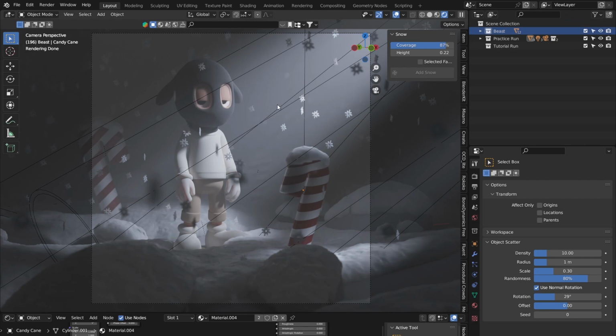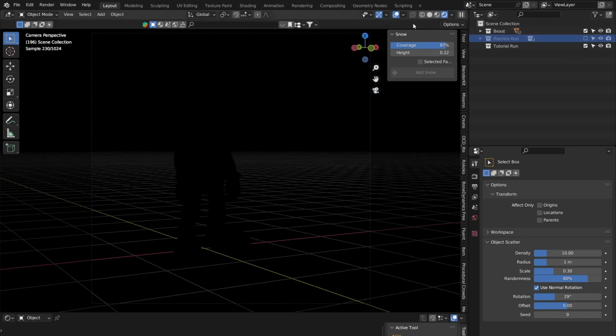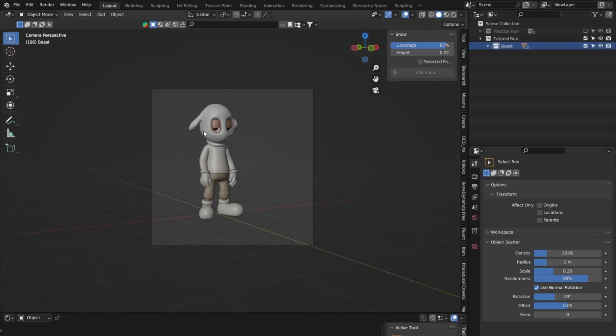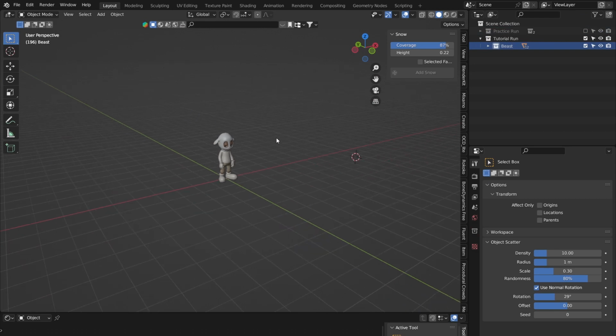So yeah, this is the end result we're going to shoot for. I've already done this once over, and I'll just start from a blank file again and do it again. Though I won't start a completely new file, I'll just basically hide the practice run and then I'll do it again. So I'm just going to hide this folder. So I'm going to hide everything except for my beast here. So this is just going to use the standard GLB beast.